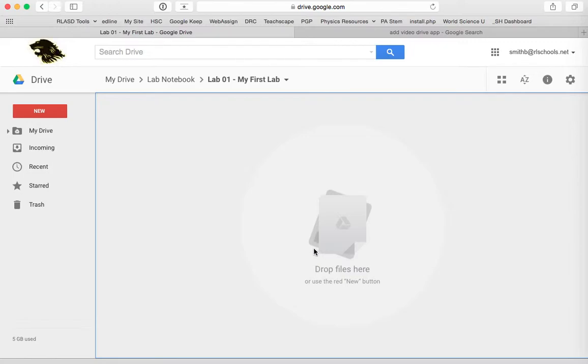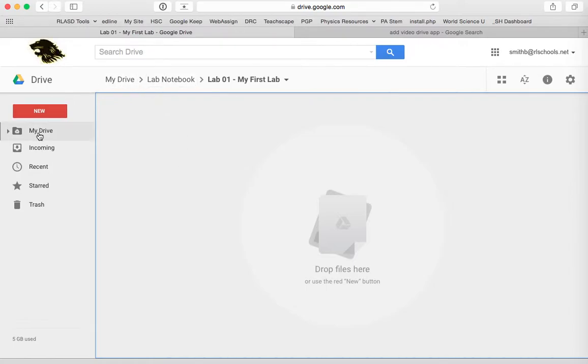When I go to grade it, what I'll be looking for are all the pieces that they will have compiled for that particular lab. I might have them do a report out as a presentation or some other file. Maybe it turns out to be a video or something like that, but everything gets loaded in here and it's all under their lab notebook file.